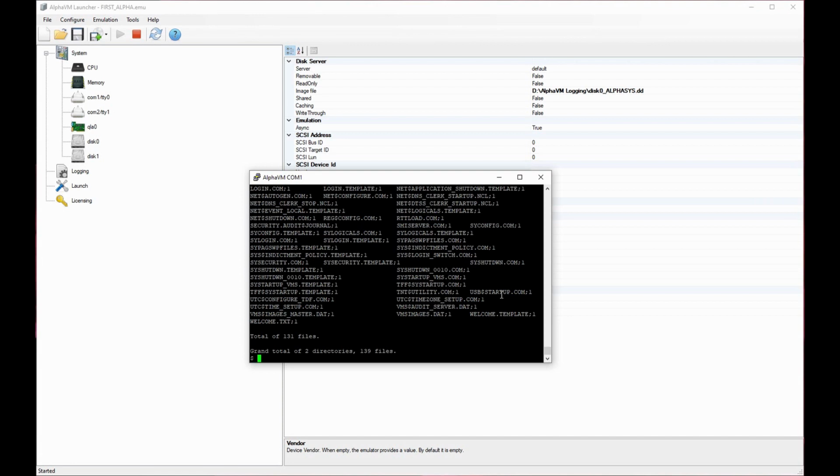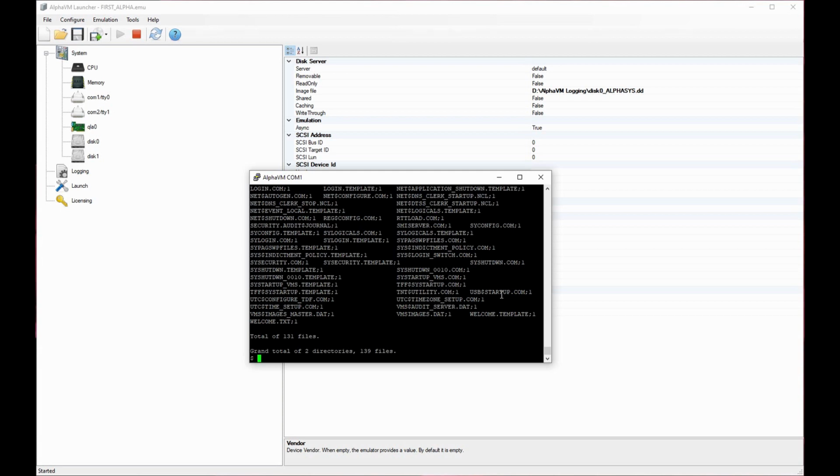Now the tasks I have left from my personal standpoint here are to create the user accounts the way I want them. I'll install a TCP/IP package, which I did not do yesterday. So that concludes the tutorial on downloading, installing AlphaVM-Basic, and getting the hobbyist version of OpenVMS installed onto it. If you're doing the same thing, your next step, this system is not licensed yet. You may have chosen to install your hobbyist license during the OpenVMS installation, which I didn't do on the second attempt.